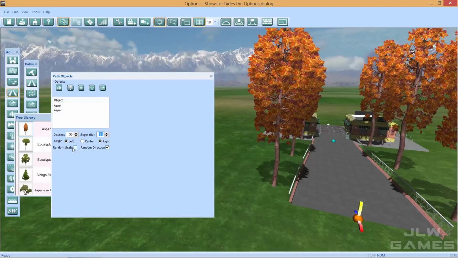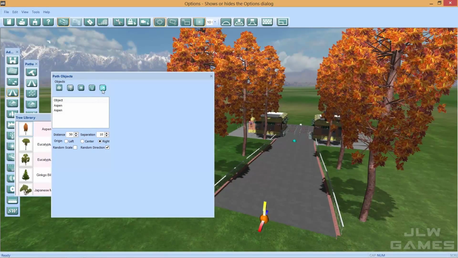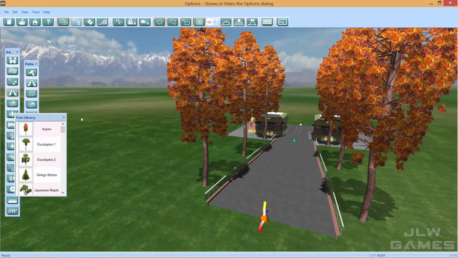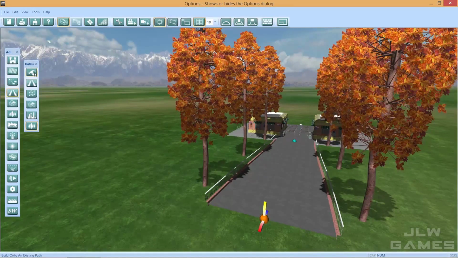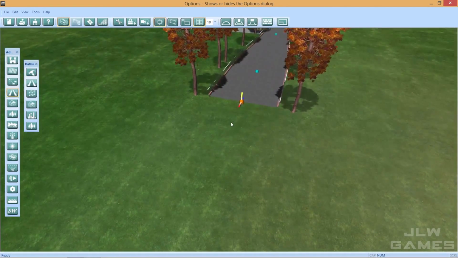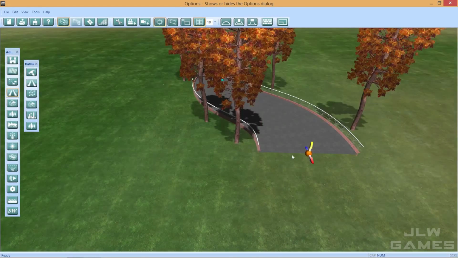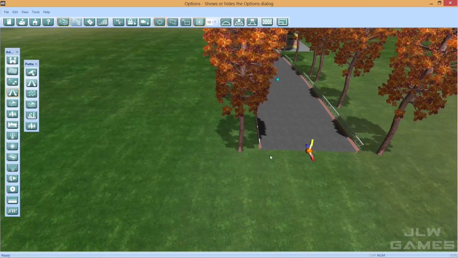You can also change random scale, random direction, and stuff like that, and you can pretty much add anything to the pathways. Now if I continue my pathway here, as you see, it will automatically generate these trees and everything next to it, just like I asked.